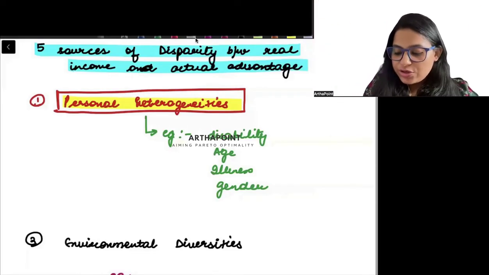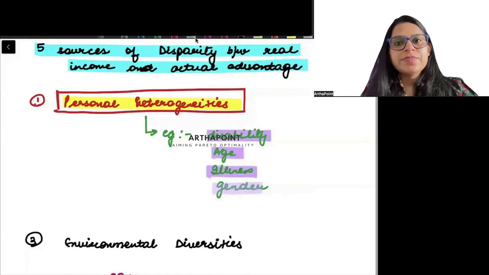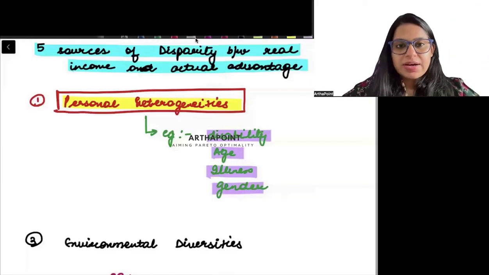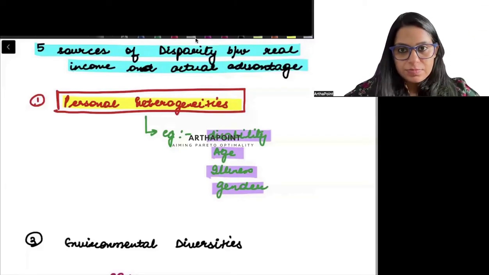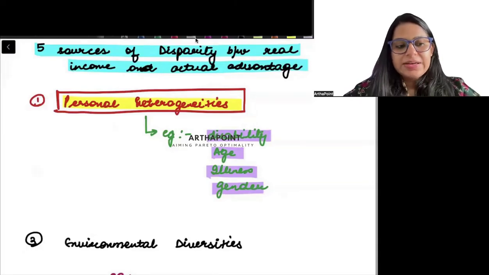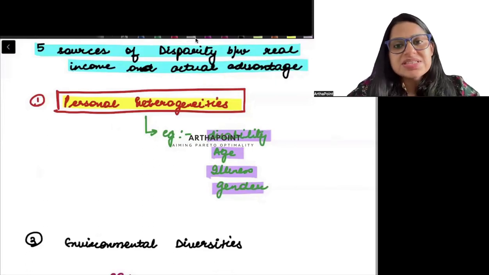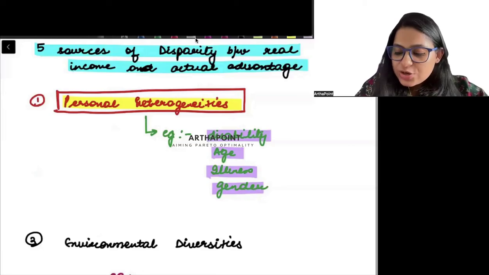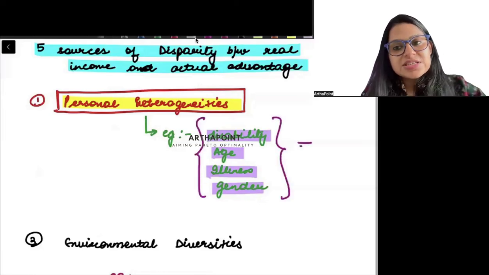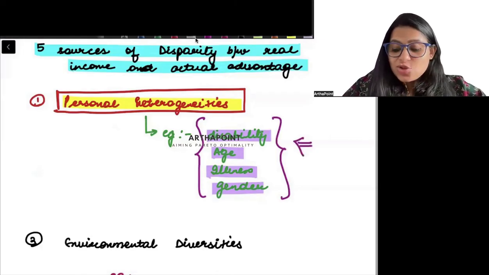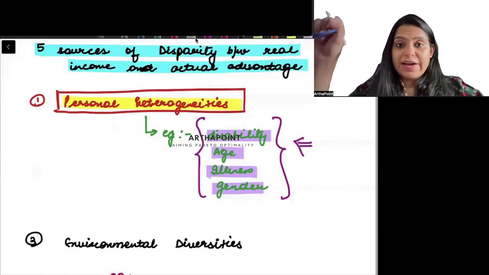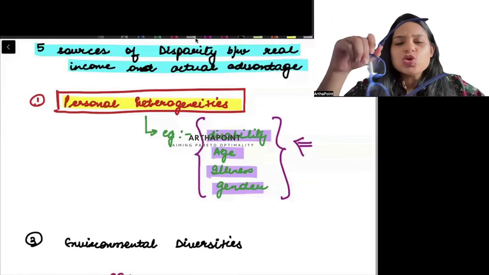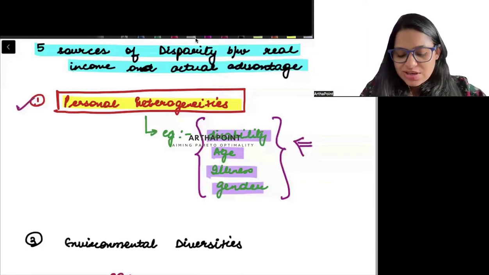What will it depend on? Your disability, your age, your illness, your gender. It may be distributed very differently based on whether the child is a male or female. Then, it may happen that there is a person who is very rich, right? But still, he may not be able to drive if he is a disabled person. So, personal heterogeneity ki wajah se, there can be differentiation. Income is not the only source of disparity. Income same hone ke bawajood, even after having the same income, there can be source of disparity that can exist. Aur uska first reason hai, personal heterogeneity.